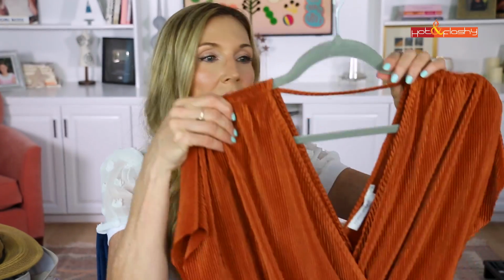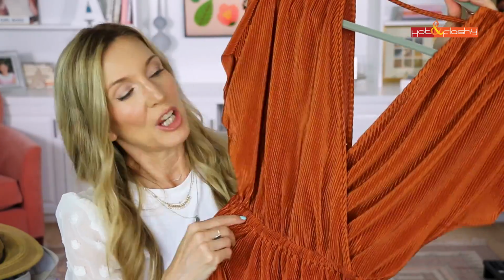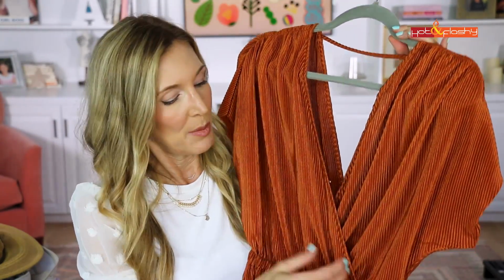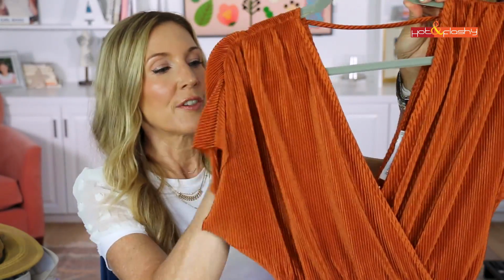And then the last dress that I wanted to talk about is this dress that I brought with me on the trip. This one, I just love the shape of it because it just reminded me so much of a Greek goddess kind of shape with all this gathering and ruching here and the deep V in the front and in the back and the little sleeves. And the night that I wore this, it was just perfect. I just pulled it out and it was ready to go, and I just thought it looked so great.